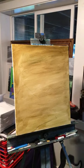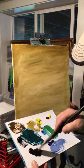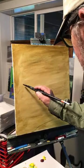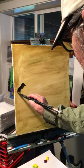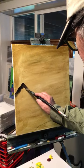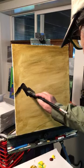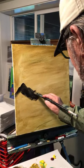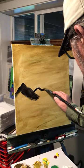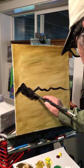Let's start off with the mountains today, since I have Payne's Gray out here. I'm just going to use the Payne's Gray right out of the tube, and let's do our peaks and we'll get some rugged things going on up there. See that? I'm trying to bring it out just a bit. Bring some other peaks in there with it, so it just doesn't look like triangles up there. We'll make it more rugged. Like that.